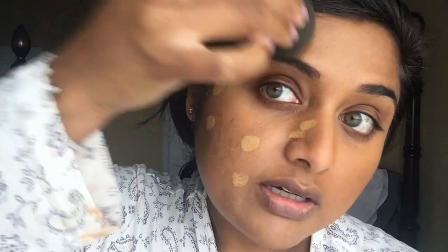This one's a little bit harder to blend, I would say, only because it's a little bit thicker. You gotta put a little bit more work into it. It doesn't just spread as great as the serum. So I'm just gonna take a little bit more. That's like 1 application. So I took another pump. I feel like you have to use a little bit more of this. Only in the areas that I feel might be a little bit too much actually. I've got most of it still on my hand, as you can see. I think I put a little bit too much, to be honest.